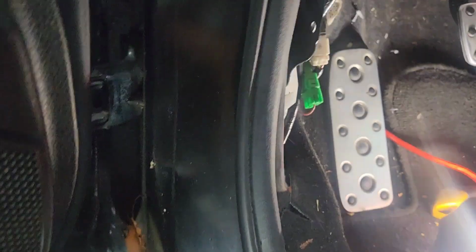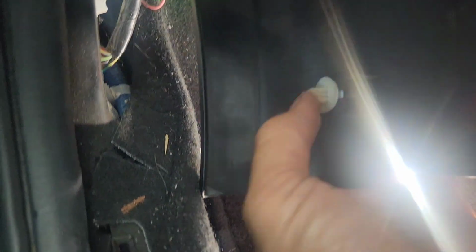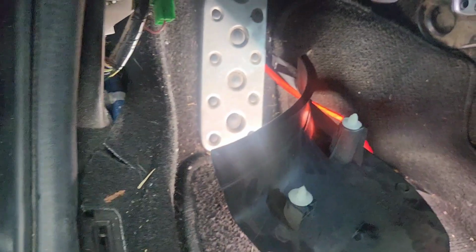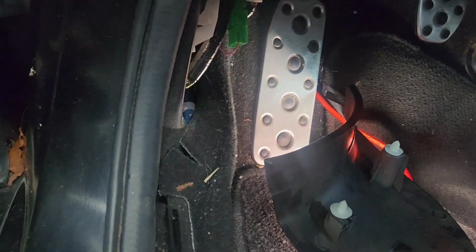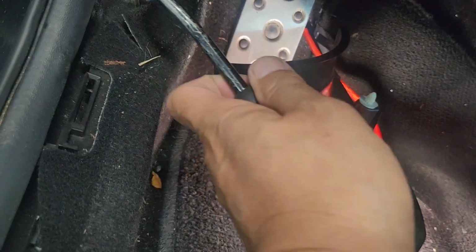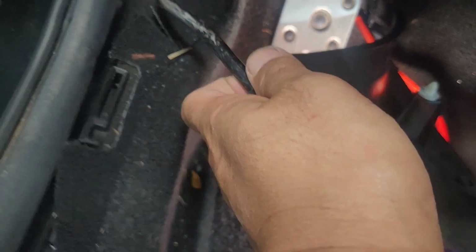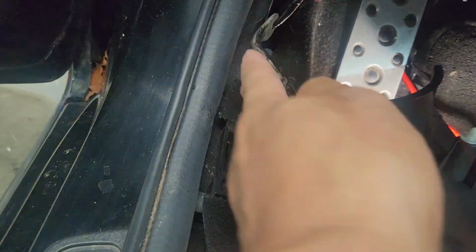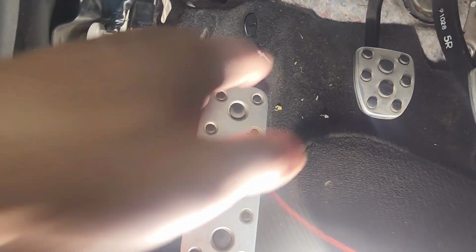And be careful pulling this out. This plastic breaks easily. If you can see right here, someone popped it off before, so it's pretty easy. You just take a door pry tool, a door remover, and pry this part out right here. So about right there, and pry it out. It should come off easy, but you have to be careful not to break this little tiny thin plastic. Subaru is bad at that.